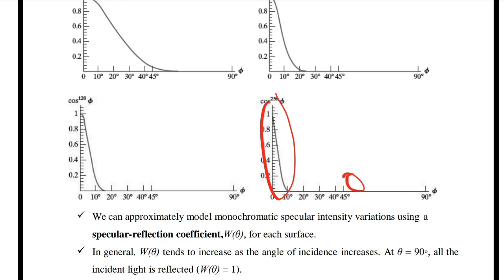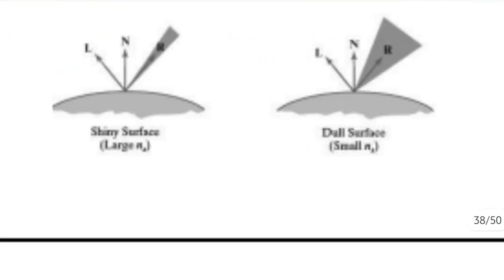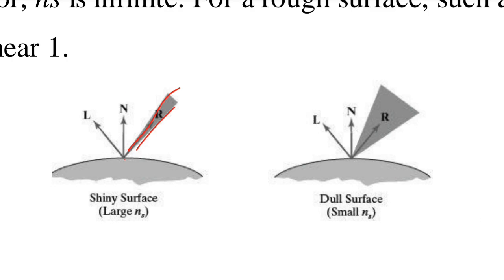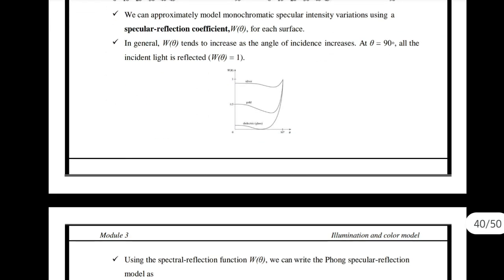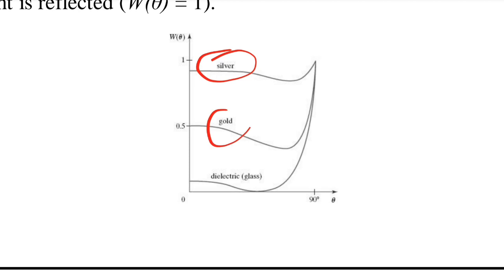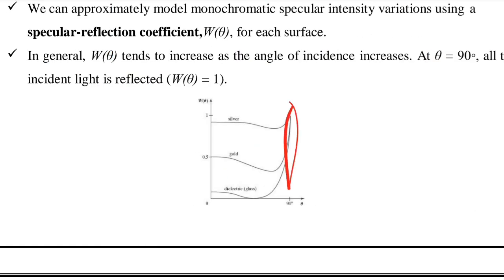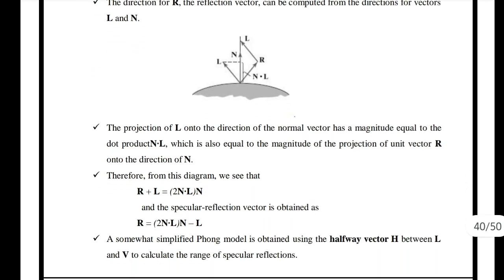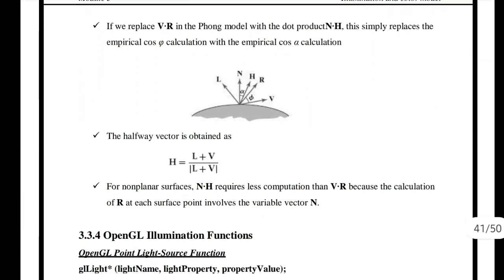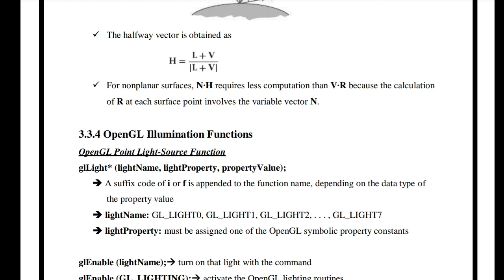And for greater angles it will not be illuminated. Why? Because it becomes concentrated, and for higher values of the theta angle, nothing will be visible. So that is what's mentioned here. It can also be for different objects, with different values, like gold, silver and dielectric glass. Here is the angle, and this graph represents the intensity of the light. If you go through this concept, you will get to know exactly what they are talking about, but the brief overview is what I told you. This is a very important question from the exam point of view: the Phong model.